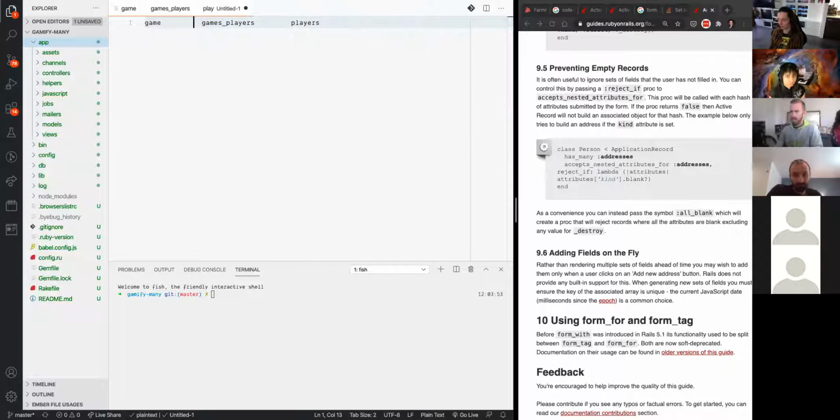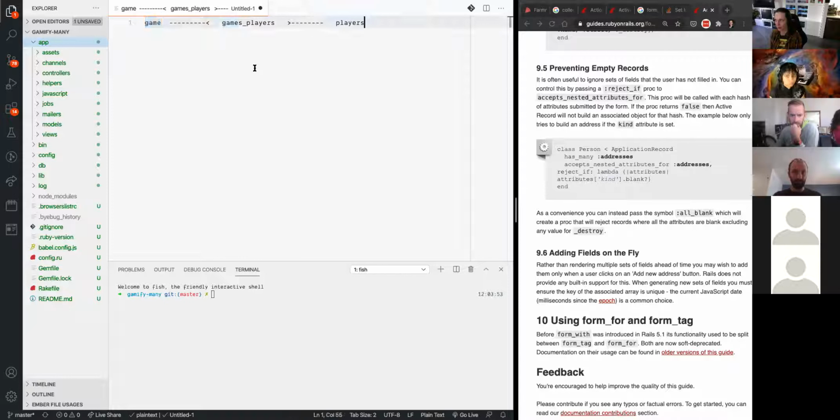Okay, so then, because we have a many-to-many, and this is always true, many-to-many, a game will have many games players. And a player will have many games players. This is like that little prong chicken feet thing. So games players belongs to one game and belongs to one player. And player will have many games players and game will have many as well.